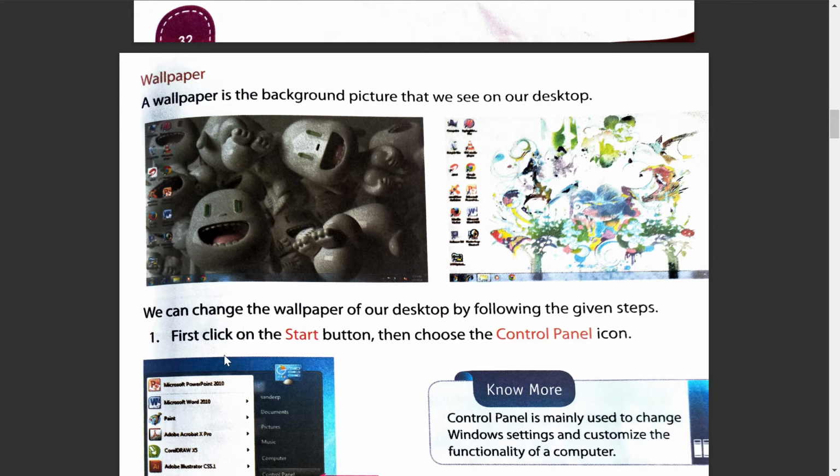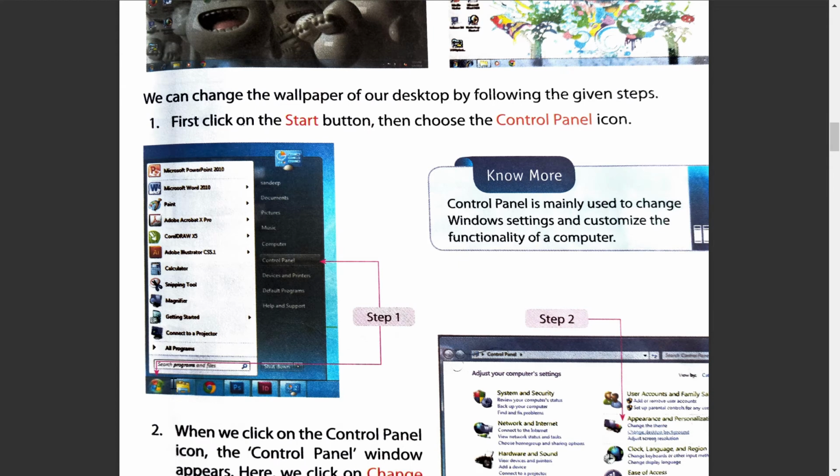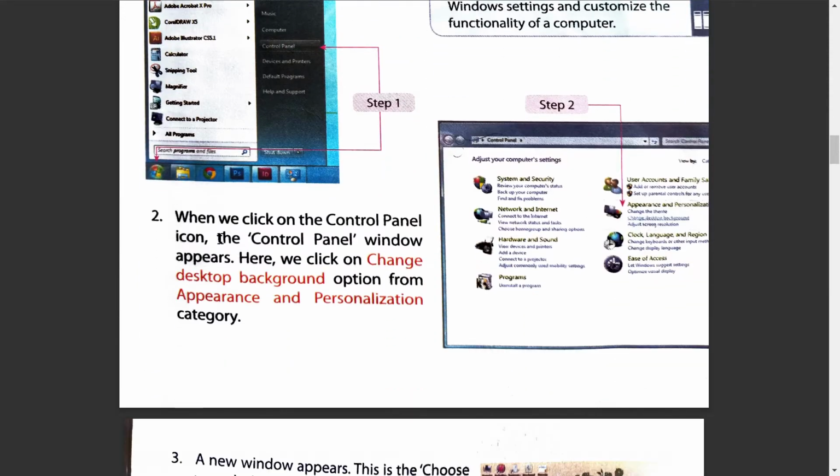How can we change it? First, click on the start button, then choose the control panel icon. When you click on the start button, over here you can see control panel. It is used to change the Windows settings. Now you click the control panel. When we click on the control panel icon, the control panel window appears.